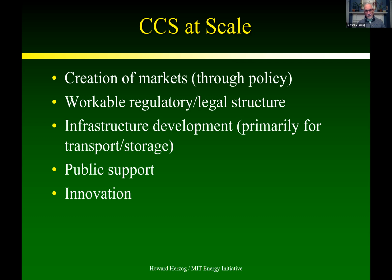We need infrastructure development, primarily for the storage and transport of CO2. In Norway, the government's funding major infrastructure development to develop storage sites in the North Sea. Canada put out money to put a pipeline in Alberta called the Alberta Trunk Line, which takes CO2 from some industrial sites to storage sites. The idea of what's called hubs, where you have industrial hubs that can sort of pool their CO2 together and then have a single transport storage system is taking place. And there's about a dozen of these hubs that are under discussion in different parts of the world.